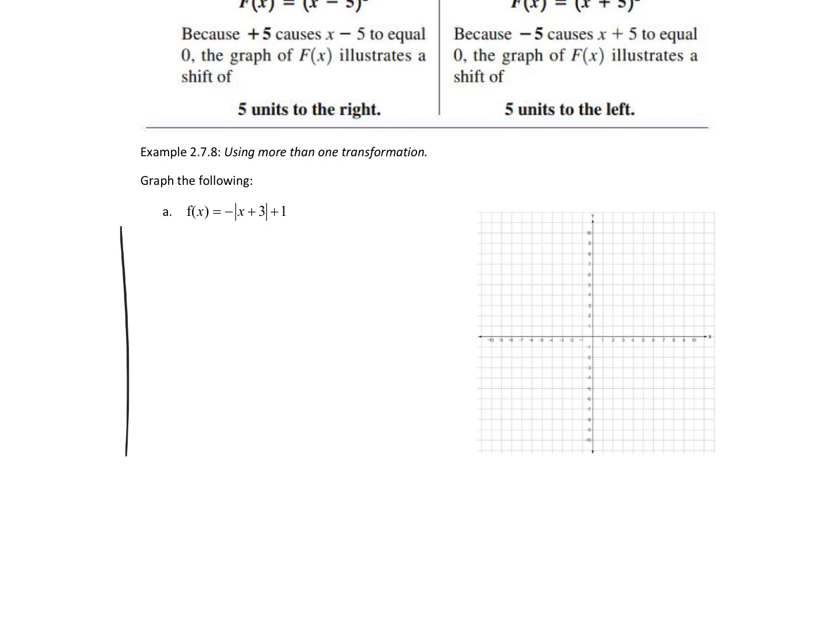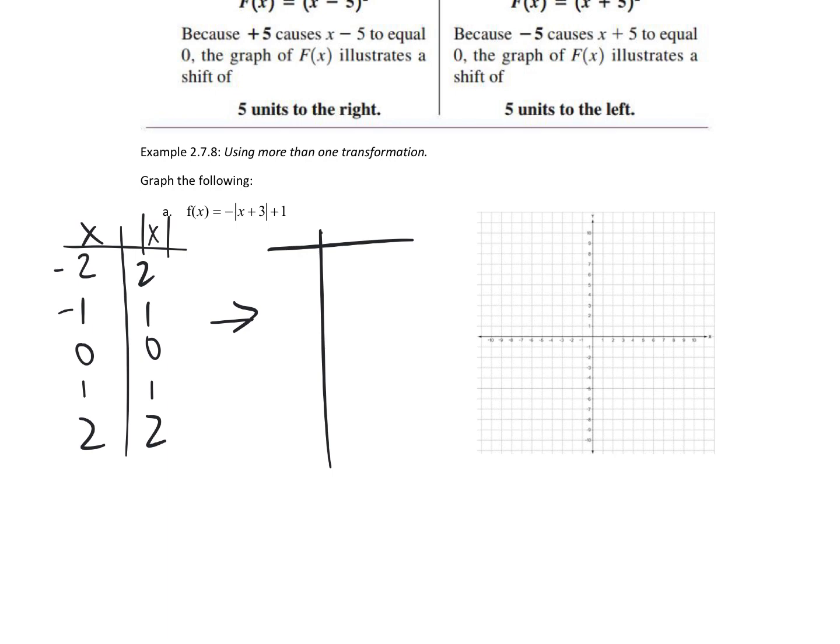Okay, so I'm going to start with, hey, here's the original numbers again. We've been using these for a while now, so I'm sure you guys have them down: 2, 1, 0, 1, 2. And these transformations, so first let's start with this negative. That is a reflection, and this is 1 unit up. So we're going to change that to negative on the y, and then we're going up 1 space. And on the inside of here, we've got that plus 3, which is actually going to the left 3. So that is x minus 3.